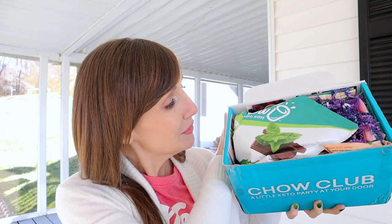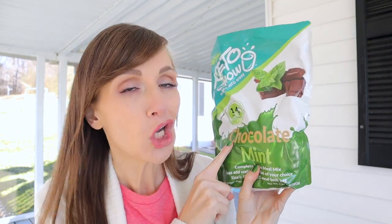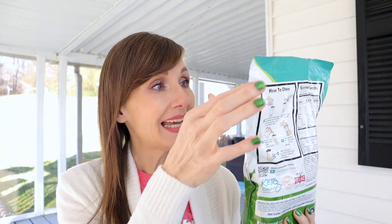I feel like I should go put some concealer on this. Let's take a peek on the inside. That's what the December box looks like — it is jammed packed full of deliciousness. It looks like this month we're getting a massive bag of the chocolate mint. When you mix this up, it's green. This makes amazing meal replacement shakes, and also delicious fudge and keto-friendly ice cream. You can make that in the Ninja Creami — I'll link the Cuisinart ice cream maker I use down below. It makes quick Keto Chow ice cream in 30 minutes or less. This is going to have its own little scoop on the inside and it's in a resealable package. You can also purchase these individually, and they have starter kits too if you want to do little bundles.